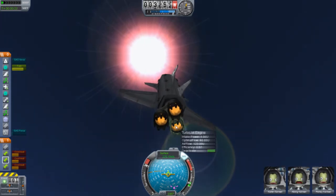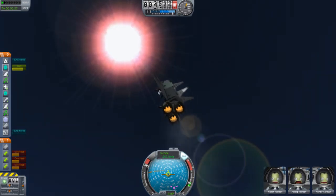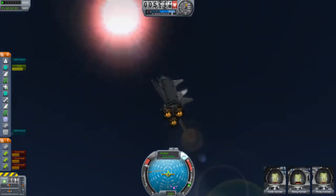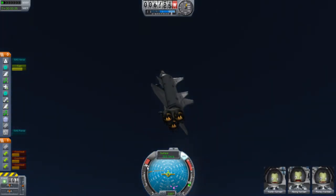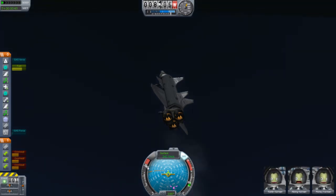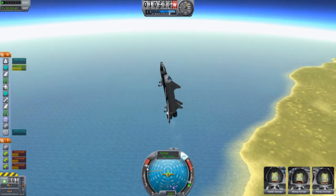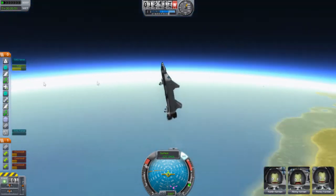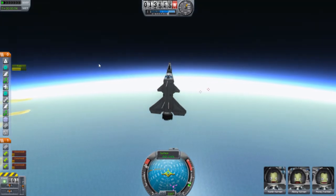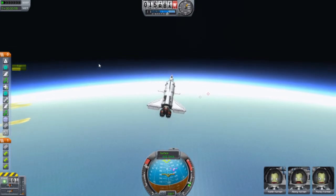It's more and more orangey. Light orange color. That doesn't happen usually. It's maybe because it's overheating, but I don't get how it overheats. If you want to stop the overheating, have a look at the throttle. You just have to keep it underneath that line. If you have it underneath the line, it won't overheat, because if you go over the line, I think that's just over 100% throttle. So look how fast we went. Almost 400 meters per second. That's pretty good. Let's try and straighten this thing out.